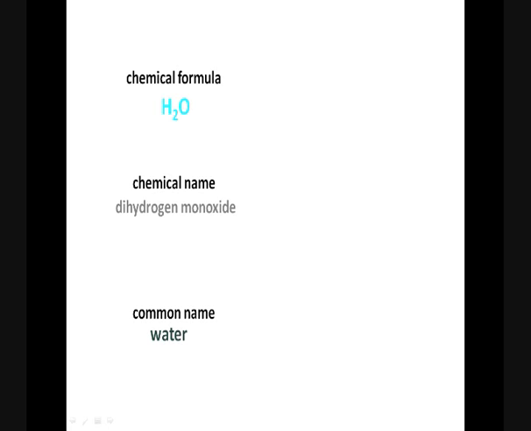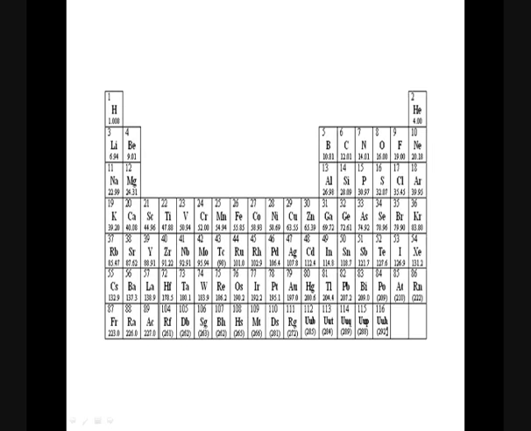Once we understand why we use special rules for naming compounds and writing their formulas, and we know how to use those formulas, we can start learning to actually name substances for ourselves. But we're going to need some help from the periodic table. To make this a little clearer, I've broken the periodic table into 3 sections. We can use these sections to better understand how the rules for naming and formula writing actually work.